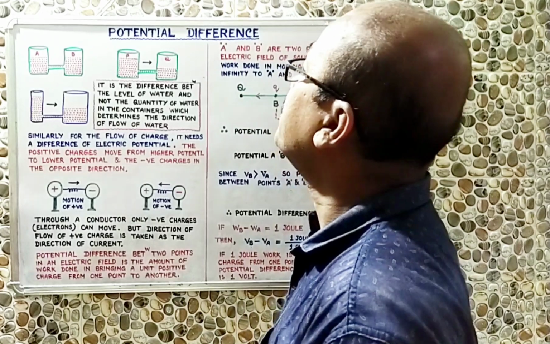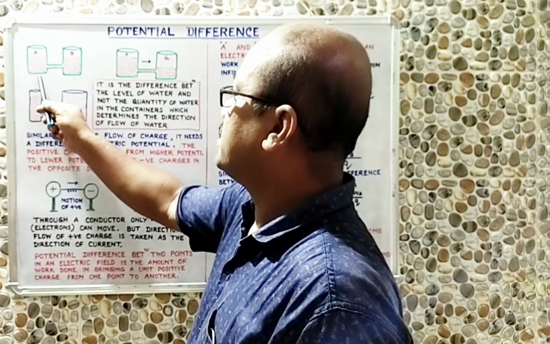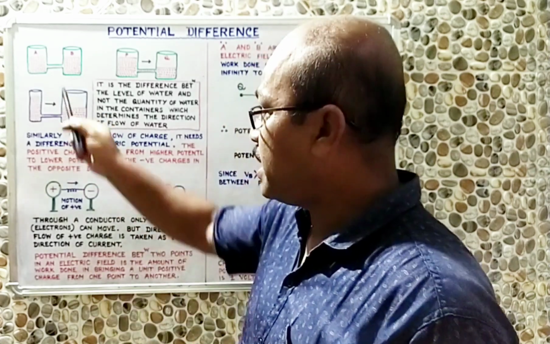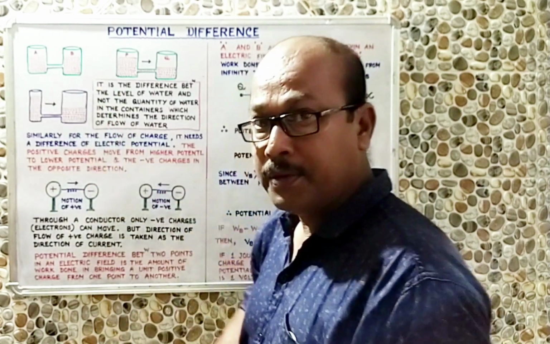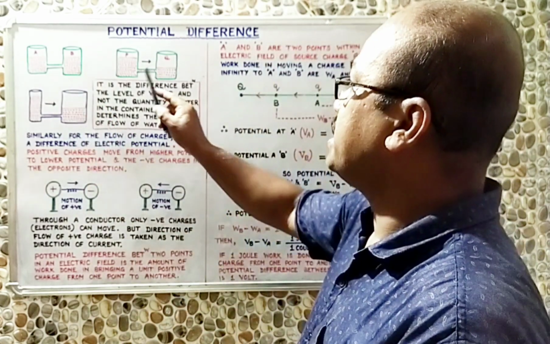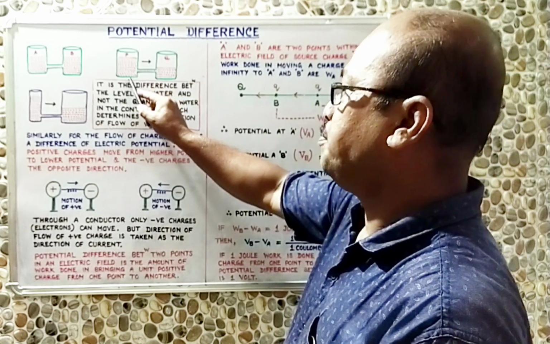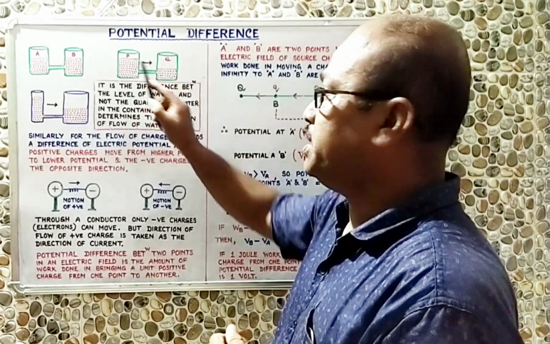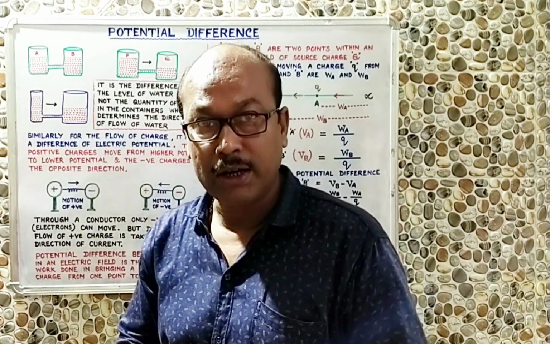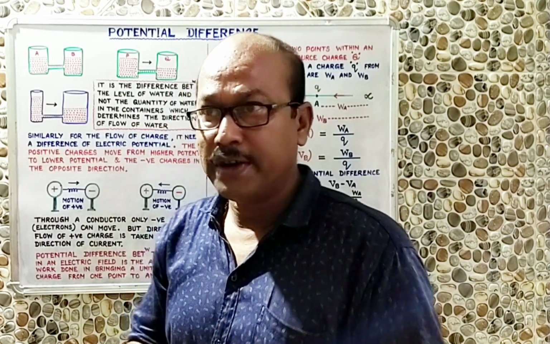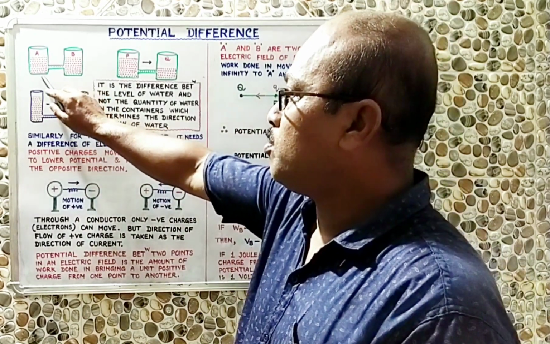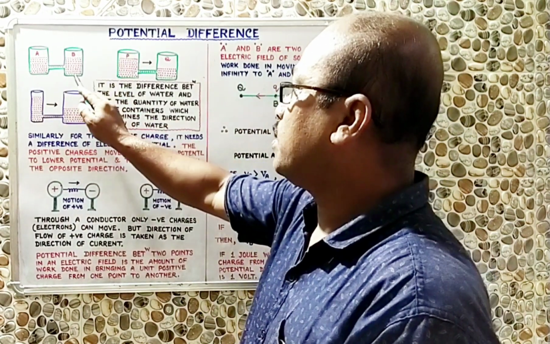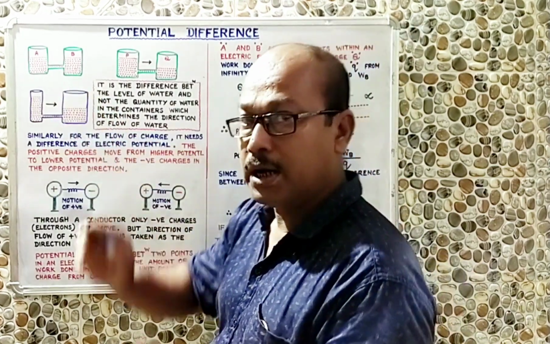Now, if container A and B are connected with a tunnel, similarly P and Q, if they are connected with a tunnel, then the question arises, will water move from container A to container B in this diagram, or from B to A? Similarly, the question will arise here, will the water from container P move to Q, or from Q to P, or there will be no movement of water? Answer is very simple. We will see there will be no movement of water from A container to B container. Neither the water will move from container B to container A.